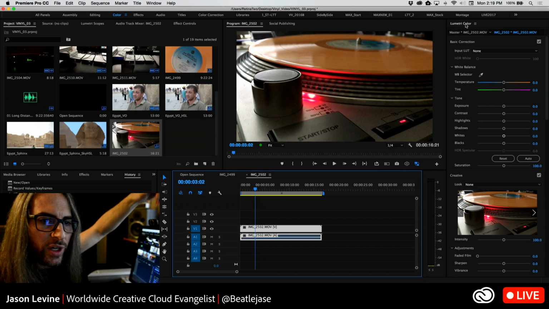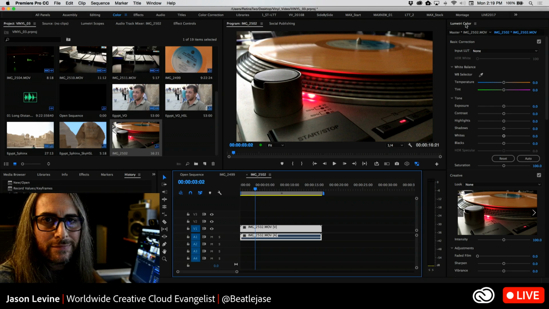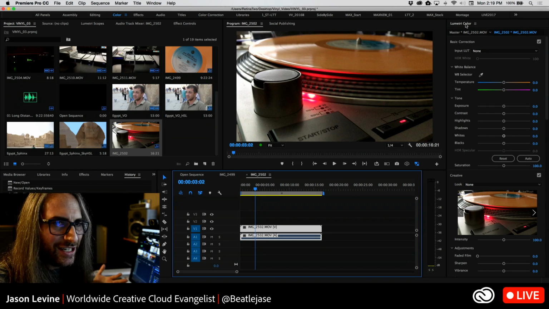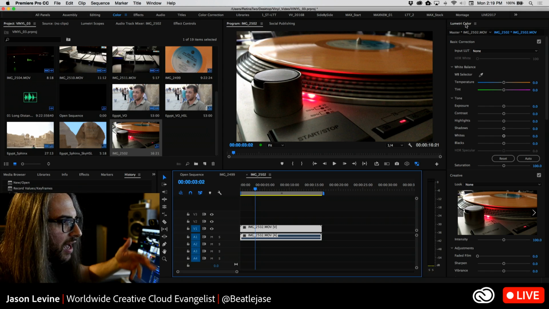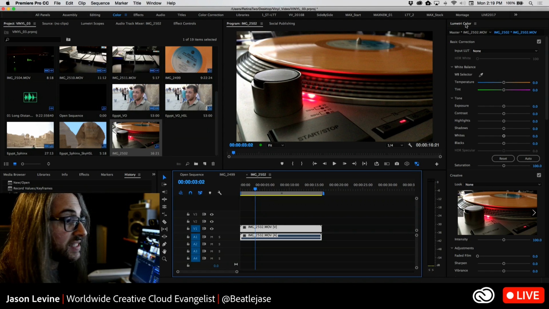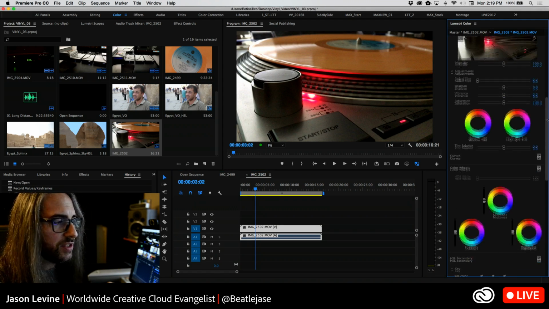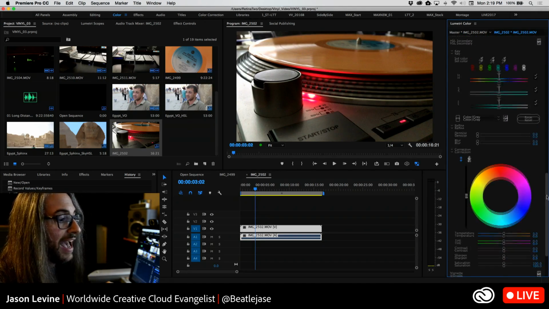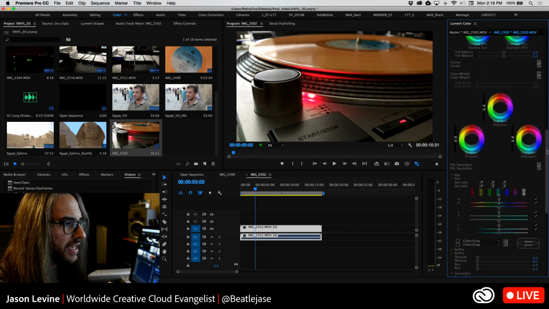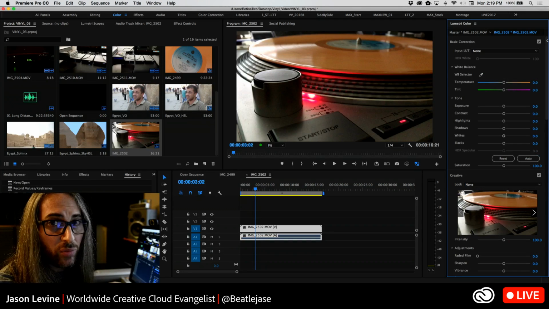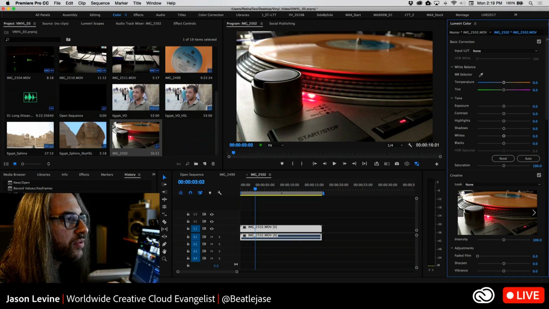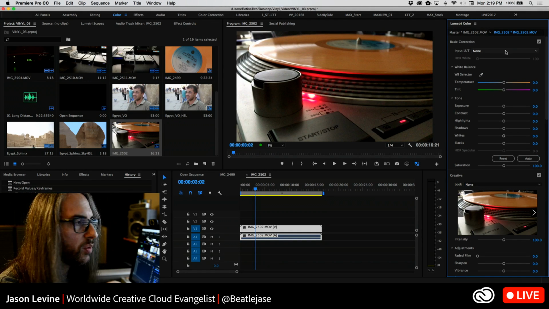So what I'm going to do now is we're going to go top to bottom, all right? This is a 45-minute-ish stream, so I'm going to really describe what all of these different sections of Lumetri do. Again, this is for beginners, so we're not going to cover how to use every single individual parameter here. That would take more than 45 minutes. But we're really going to go through how it works and kind of the signal flow with it all.